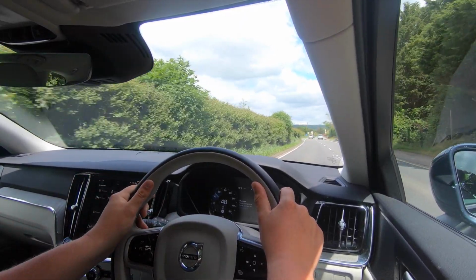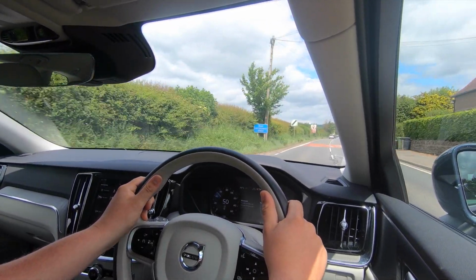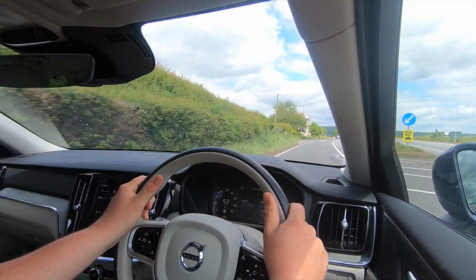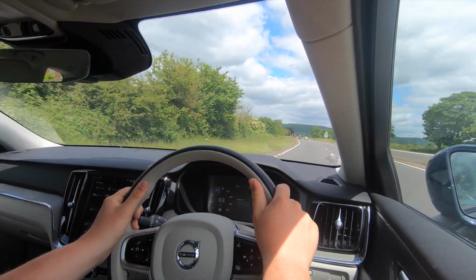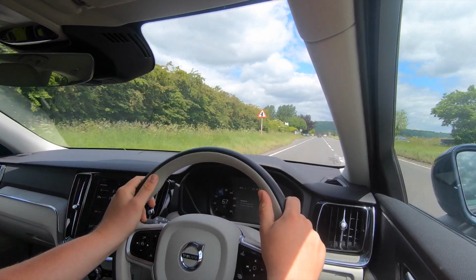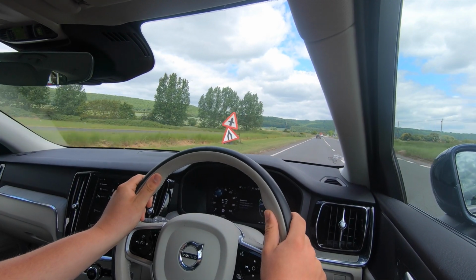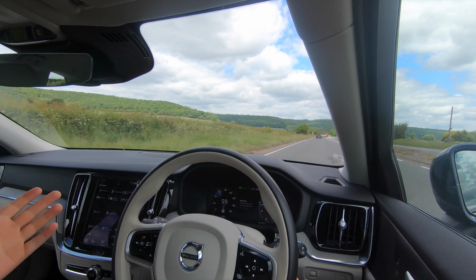It's just brilliant. We've got a bit of a dual carriageway coming up, so I'll put my foot down and take it up to 70 from 50, and we'll see how this engine performs once we go to the dual lane bit. Here we go. So foot flat now. We are in eco mode, so it's not going to be as quick as, and there's 70. So that is perfectly adequate power. You see the speed limits displayed in the bottom left hand side underneath my current speed and the cruise control set speed, and yeah, this car is just perfect.